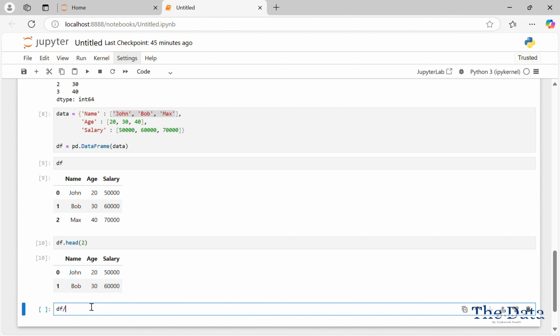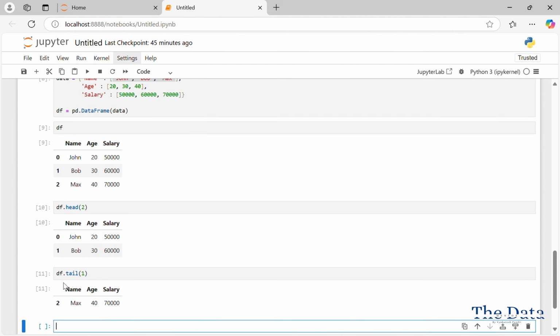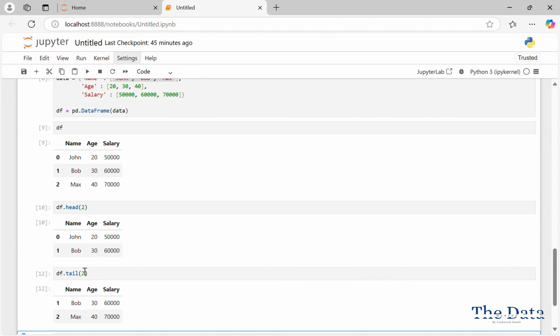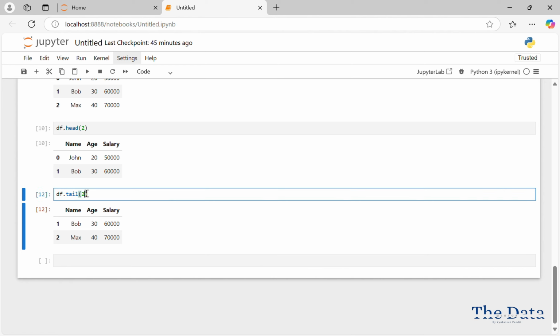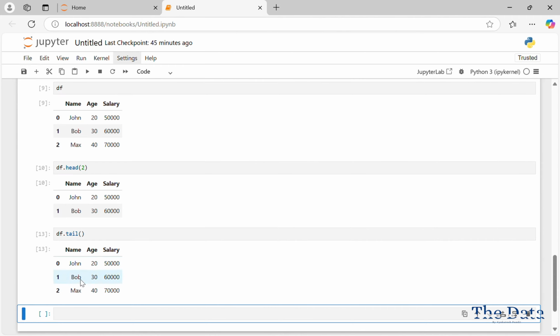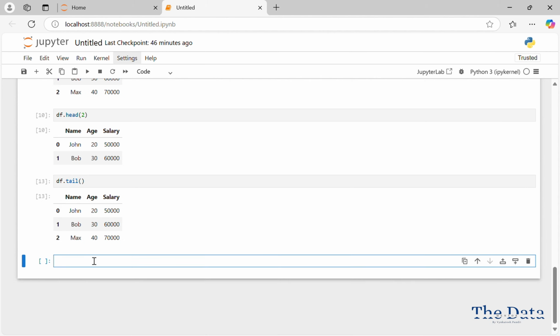Similarly, we can also look at the last few records from the dataset. So I can pass df.tail and I just want to see one record, the last record. As you can see, we have Max as the last record. Again, we can see multiple records as well, but by default it will take only 5 records. If I haven't passed any argument, tail takes the last 5 records and head takes the first 5 records.